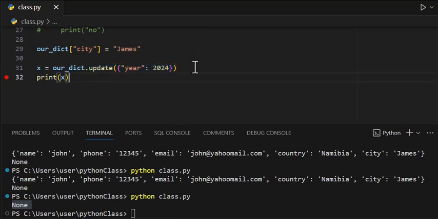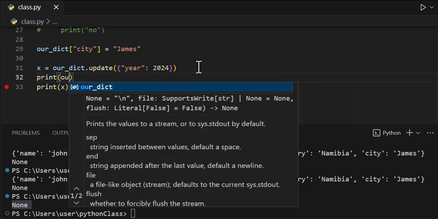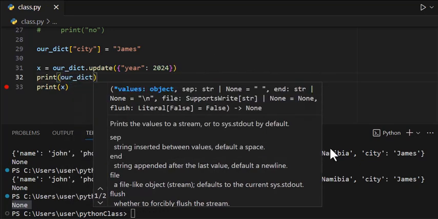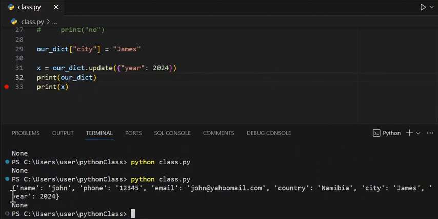But when we print our dictionary, we already have the update like this. You can see that we now have the year inside our dictionary. The update method will always return None. So this is how to use the dot update method to update our dictionary.